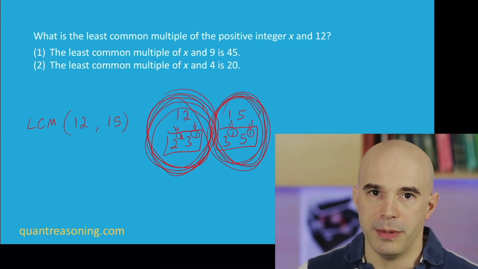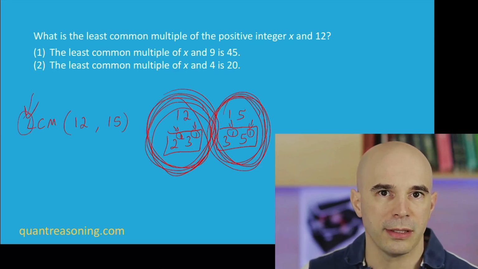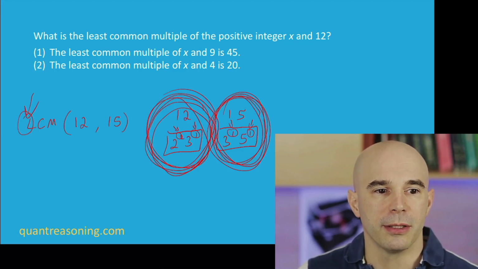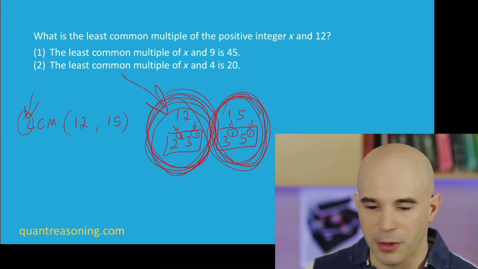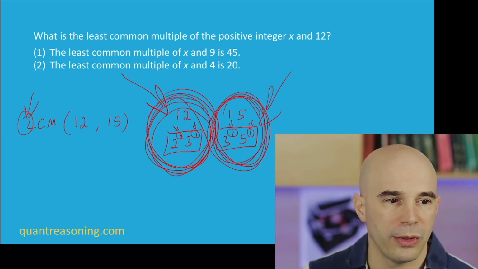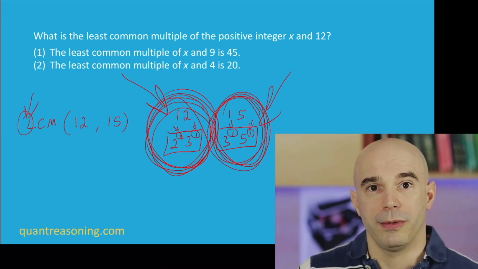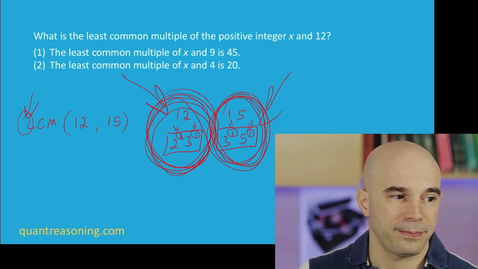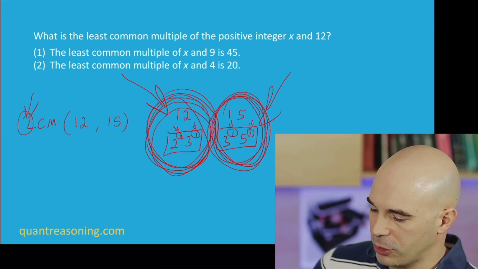I still want to keep it minimal. That goes with the word least from least common multiple. Least. I want to keep it as little as possible. But I need to make sure that I'm going to be able to satisfy the customer whether he chooses to go with the 2 jacket size 2 and 1 jacket size 3, or whether he chooses to go with the 1 jacket size 3 and 1 jacket size 5. He's not going to want both of the options. He's going to want one of them, but I don't know which one. So what inventory would I have to make sure that I have before the customer shows up?